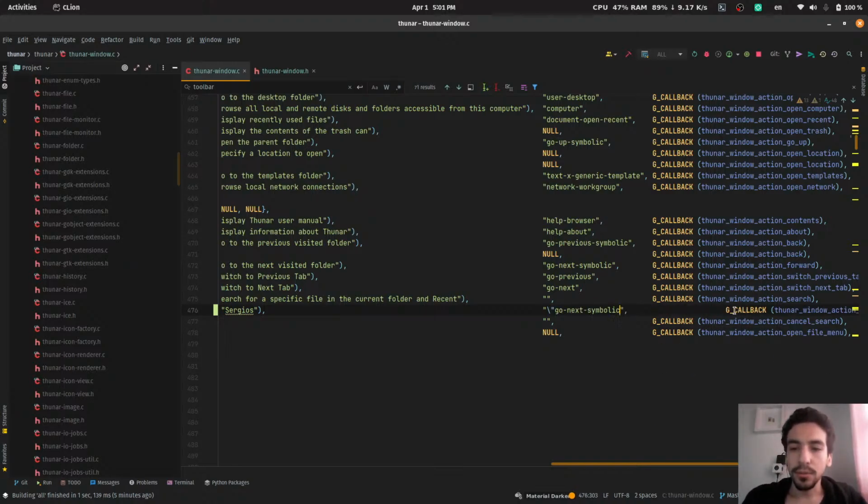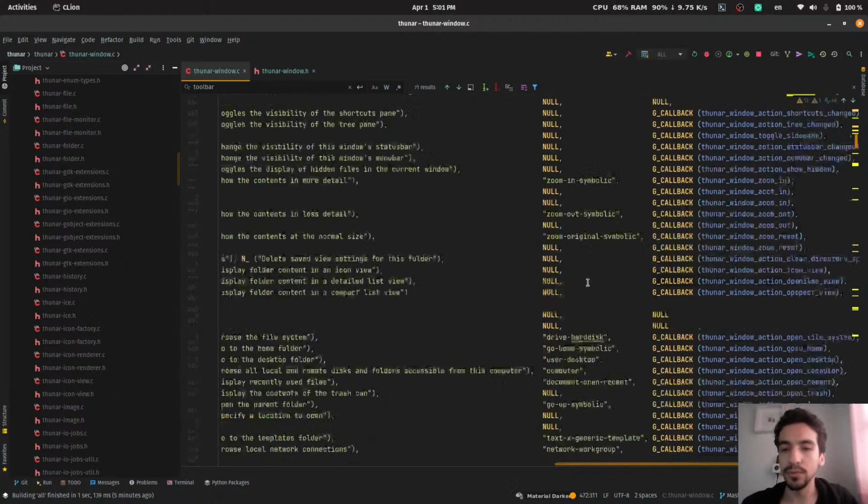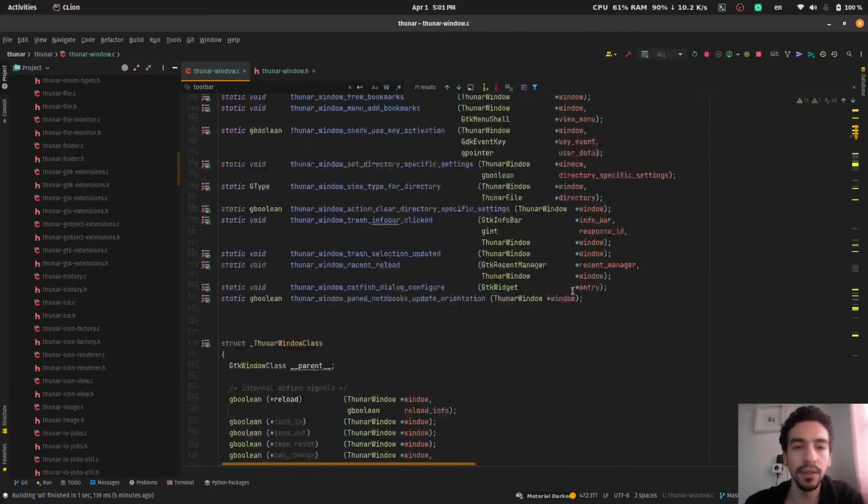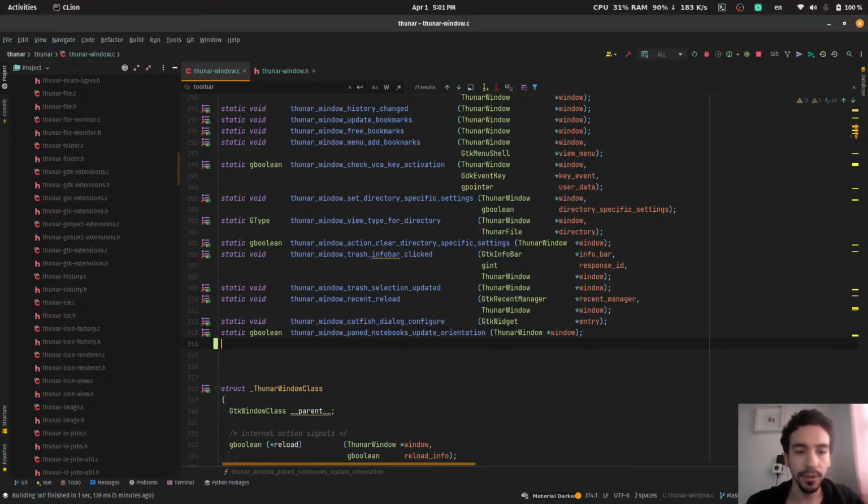And then we need to create a callback, which, as I said, is the function that will be called essentially, and we also need to cast it as a callback. So we go at the top because we prefer to have our local functions here, and create a new function, static void.